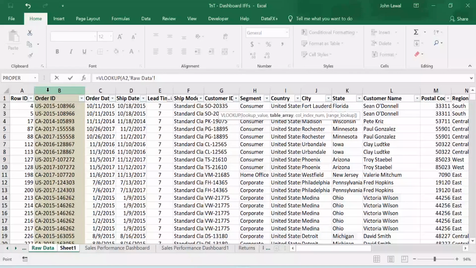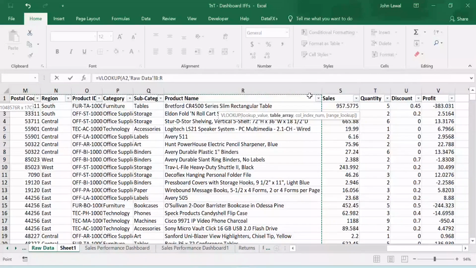You will see that we now have a black arrow pointing downward. So we select and drag all the way to where we have our product name, which is what we're looking for. But you have to pay attention to something, which is what you will be asked next. This is where we get our column index number from. This is one of the things that makes people not able to implement VLOOKUP. It is when you are selecting your table array that your column index number comes out. That is where you can pick up your column index number.